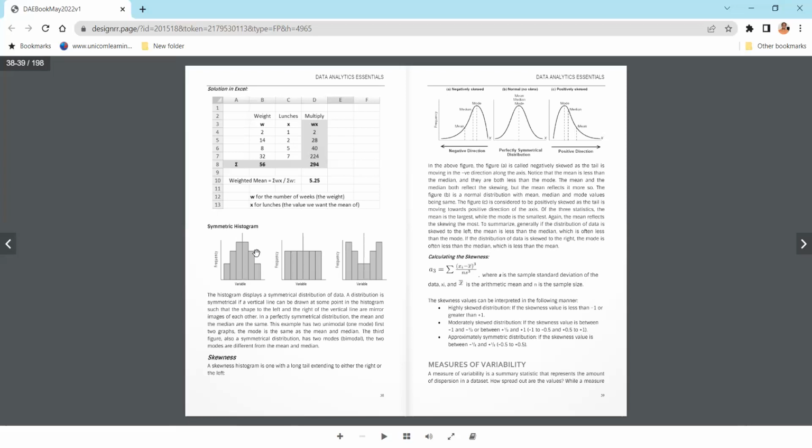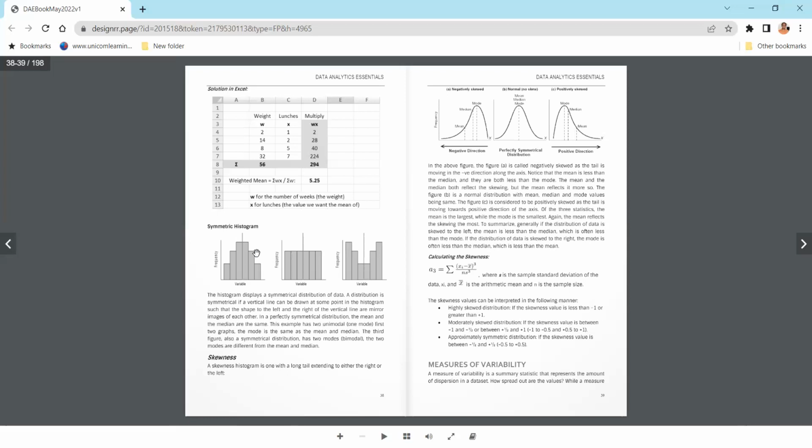But as I said, average values are rare to find here. You have mostly extremes. I can't think of a situation, but that's what it means, where you have more people with low income and high income, and very few people with average income. So all these three are symmetric histograms. If it is a symmetric histogram, your mean, median, mode will be exactly the same or more or less the same. There will not be much difference between median and mode.